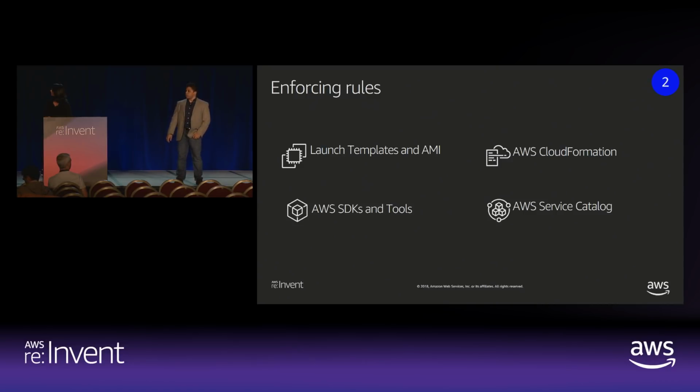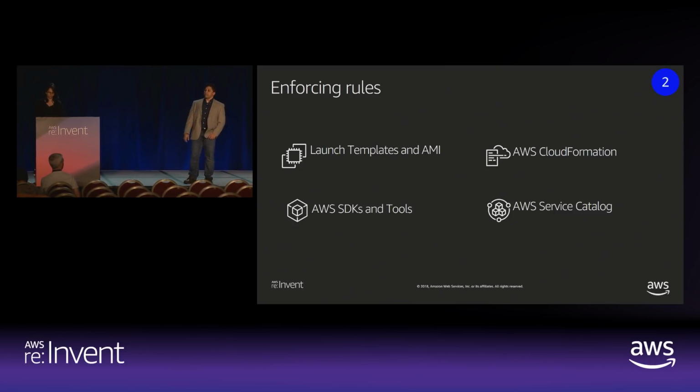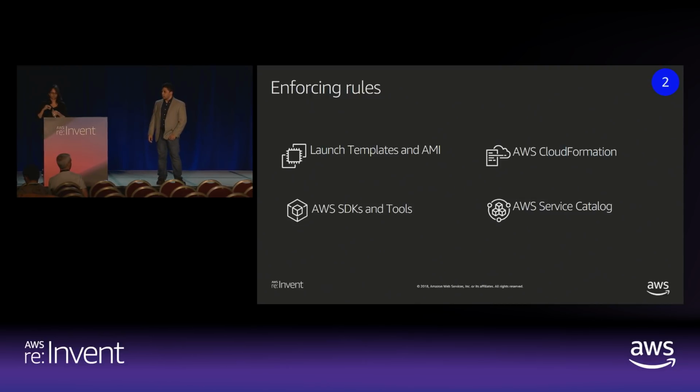Step two is to enforce those rules. Based on your organizational structure, you might be using different launch mechanisms. And this service provides you the flexibility to pick an option based on your preference. You can enforce licensing rules by attaching them to your image, an AMI or Amazon Machine Image. If you have a golden image or a standardized image, you can attach licensing rules to that image. And once you do that, any launches that happen from that image would automatically get tracked.